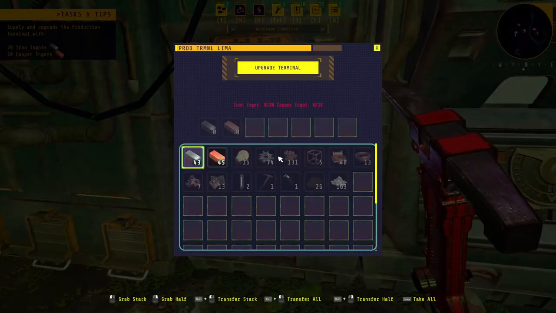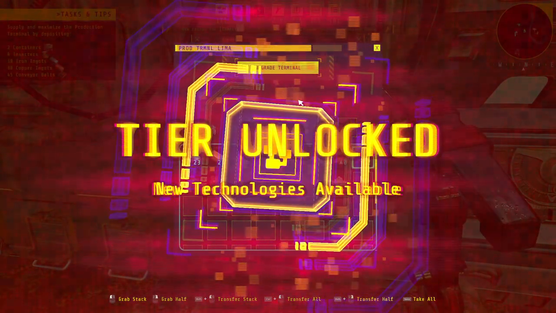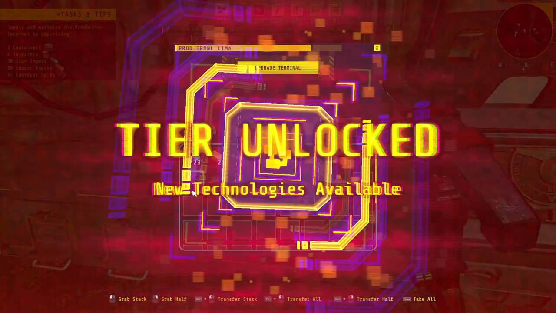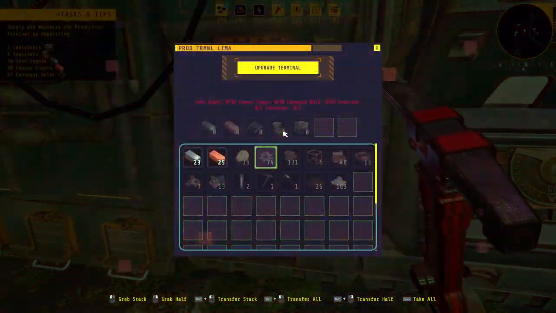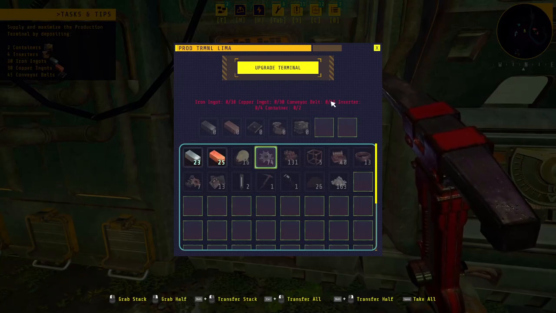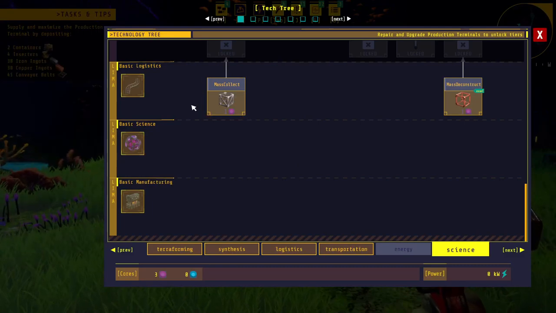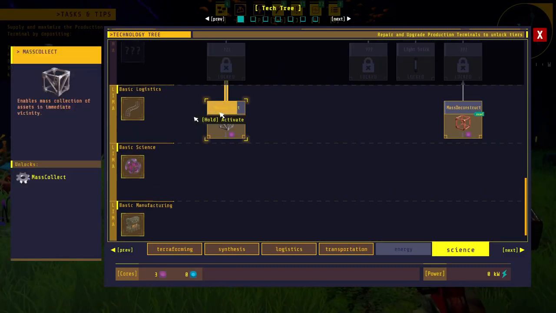Upgrade? What? Upgrade the terminal. I saw conveyor belt. New technologies available. Tier unlocked. Iron ingots 30. Copper ingots 30. Easy game. Conveyor belt 45. Inserter 4. Container 2. Terminal upgraded. T. New technology and crafting schematics available.